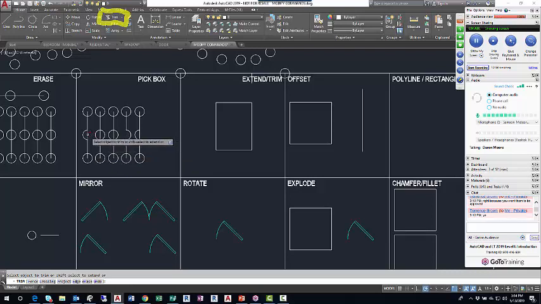So I'll trim the circles I can. I'll trim the lines off the inside of the circles and that kind of thing. And this is the product, or the result. This is the result of me starting the command, trim, pressing enter, telling AutoCAD everything's a cutting edge. Right? So I can just start to refine my drawing to make it look more detailed, more refined.